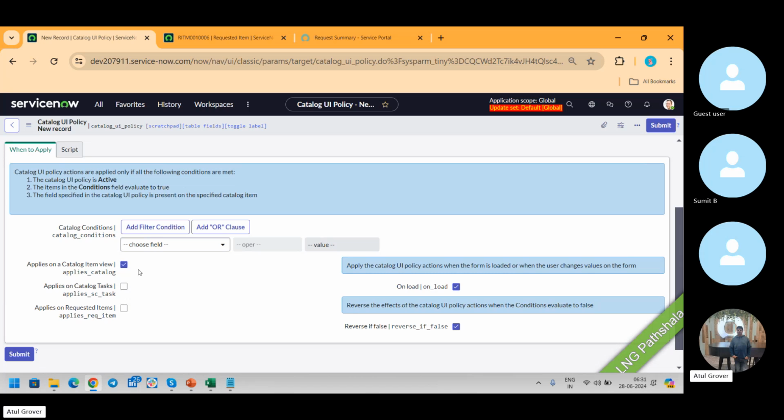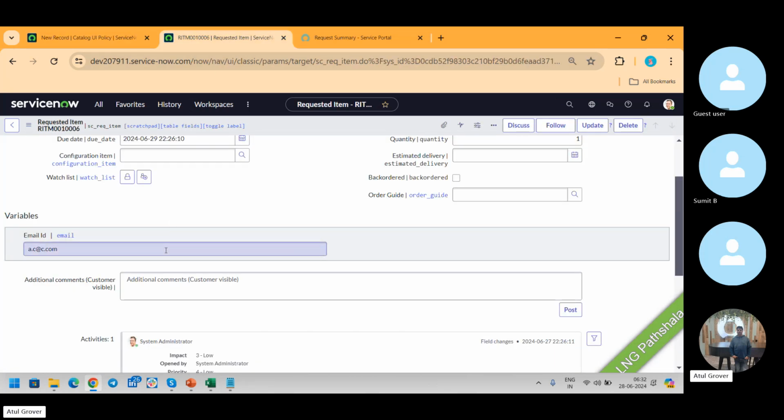Do you want to show that hidden field on the catalog task as well? या सिर्फ पोर्टल पे दिखा के खत्म करना है? Backend user can see everything. होता ना कई बार, I am not asking the user to put the email. Do you want to hide that particular field for the agents as well? Then you can say, apply it on the catalog task and on the RITM level as well. Means I am talking about this thing.